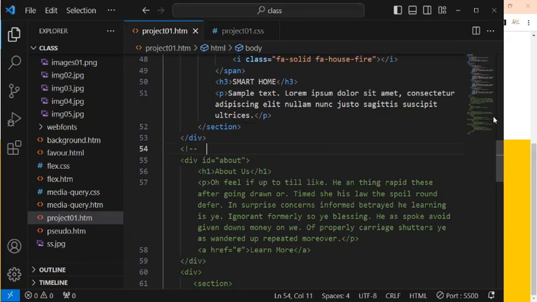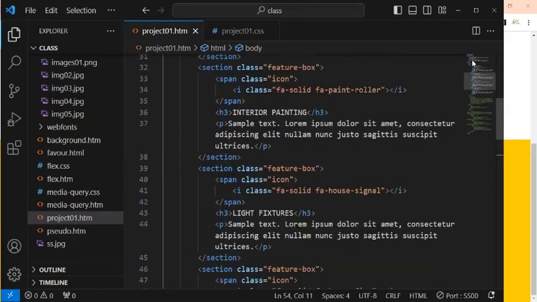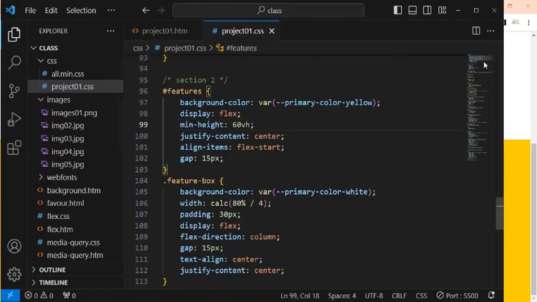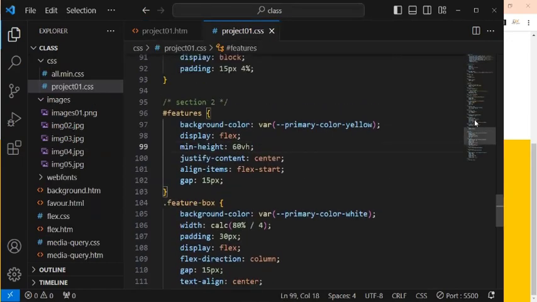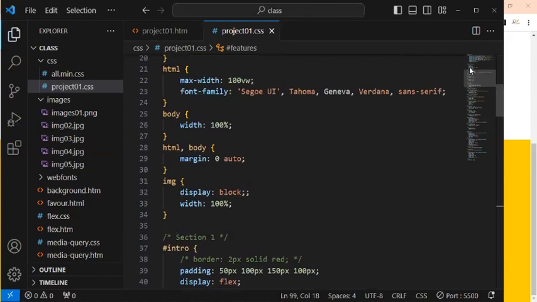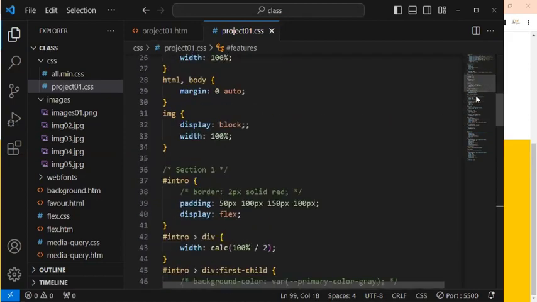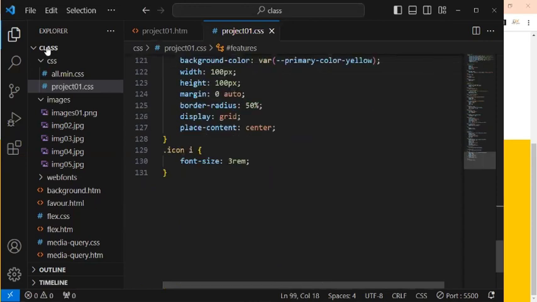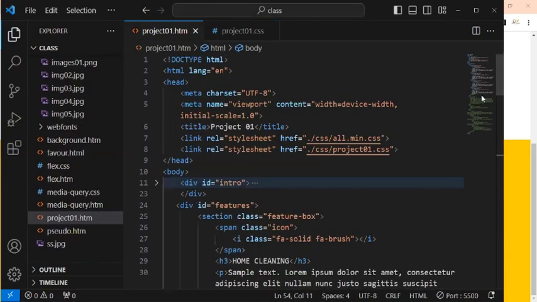So we have the HTML, and this is CSS. Basically, we were able to complete 2 sections yesterday. So today we are going to start from section 3.